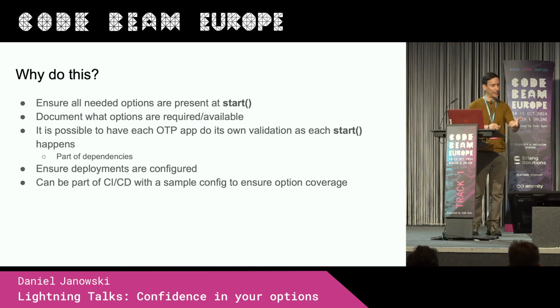And so why do we do that? All right, so what's the idea here? I think it's probably pretty obvious, but the key is that you're making sure that all the options are available at the very beginning. You have the documentation, which is very good for other people who come along, but also it's good for DevOps because when the thing crashes, they can say, oh, you're missing whatever this property is. The cool thing about this is that if you do it in supervisors and other applications, then when those things get started, it will actually print out why they're failing.